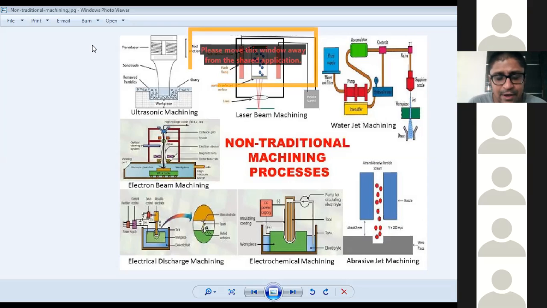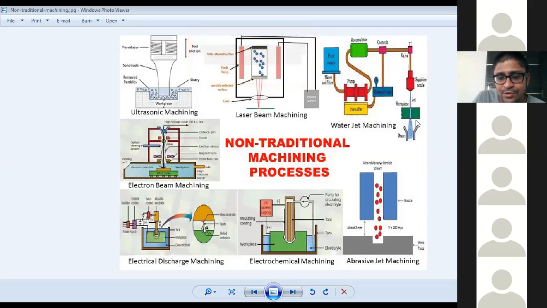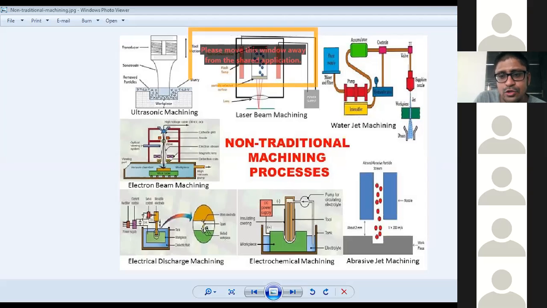See, Nitesh, water jet I have mentioned. Can you control the jet of the water, which is coming very fast? Sir, there might be a pressure valve, so we can control. No, can you control the jet? When the jet is coming out, you can see this schematic on screen. So basically you may not have a constant depth of cut throughout the length you are machining, right? Yes, sir.